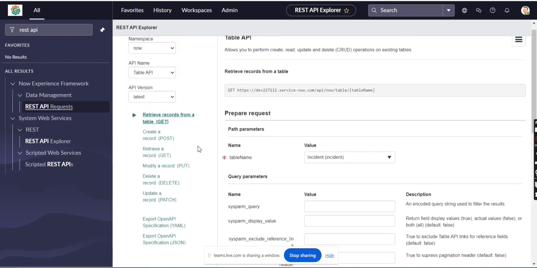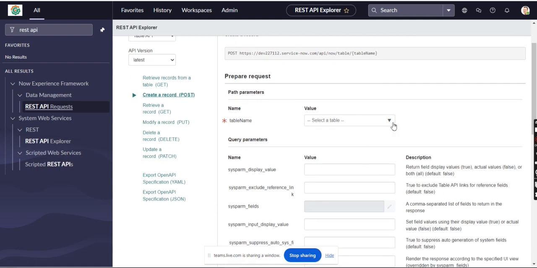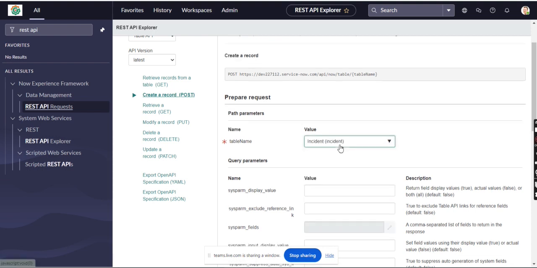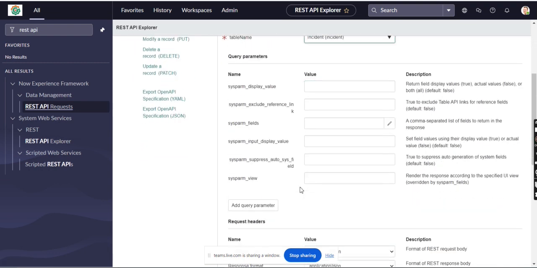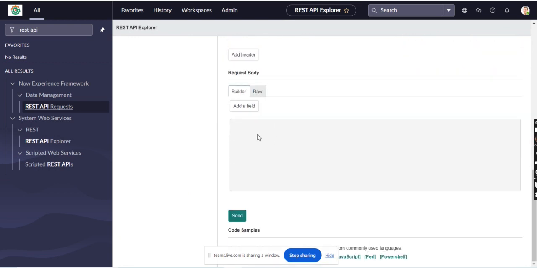First let me give that: create a record, incident. Now query parameters and request headers are there, and request body.